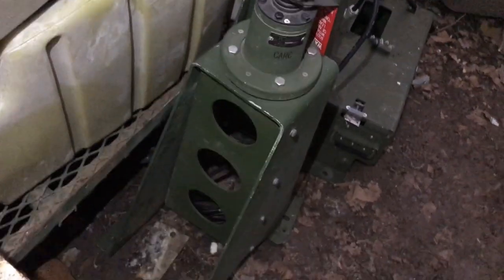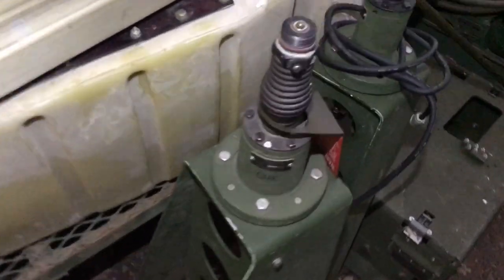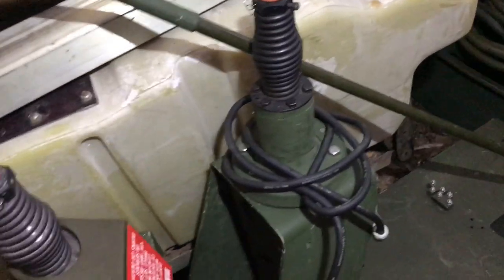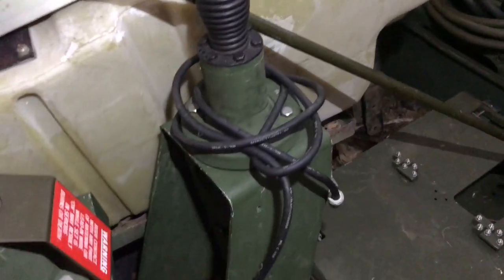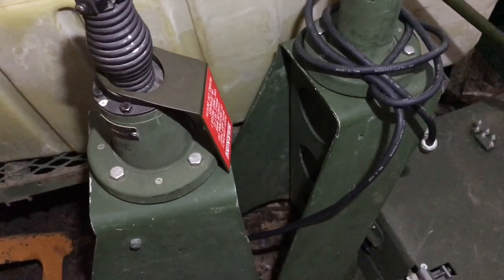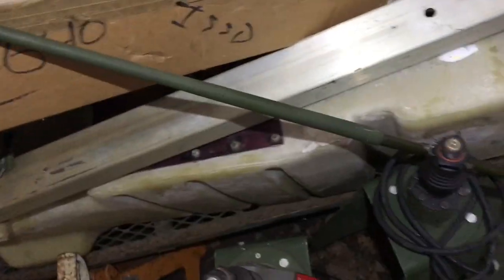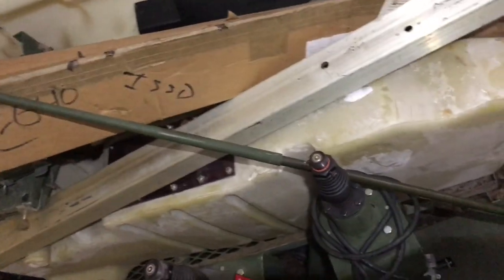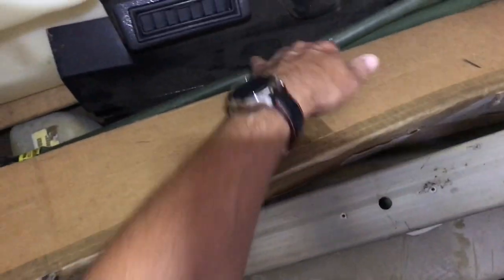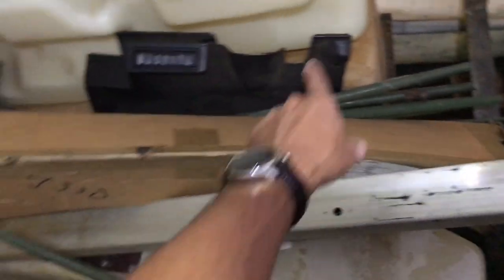There are left and right fender-mount antenna bases — some may already be spoken for, but I've got four to six more that I haven't picked up yet. There's a whip antenna — the full one is stuck together so it'll probably have to stay, but I've got four or five others to put together along with some extra elements.